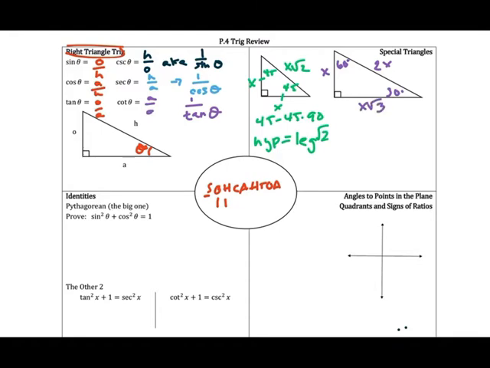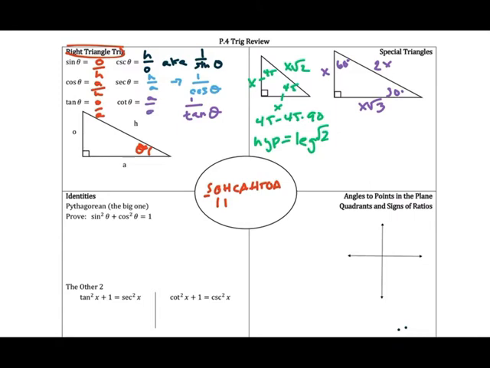So there's lots of ways to use this information to find particular pieces. If you have the hypotenuse, you can use these relationships to find the shorter or longer leg. If you have the shorter or longer leg, you can use this information to find the other two pieces. So special right triangles are important. They come into play the most often in higher level classes when we think about the unit circle, which we're going to talk about a little bit later in this video.